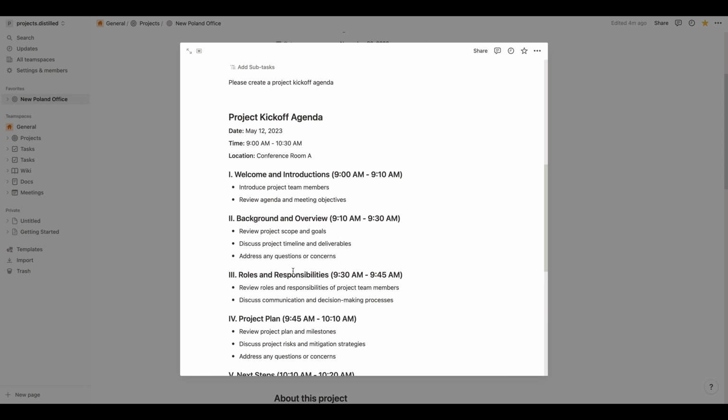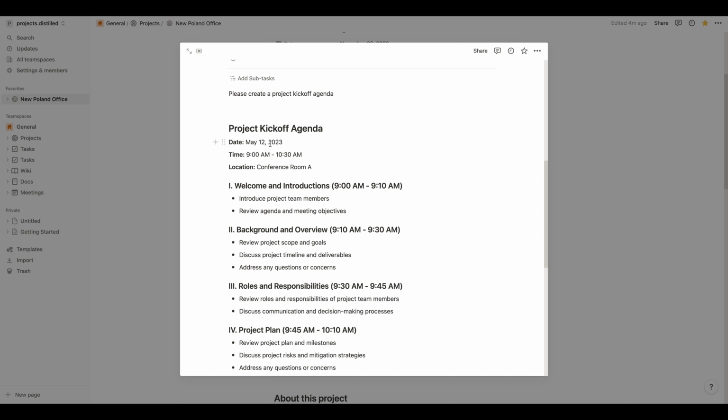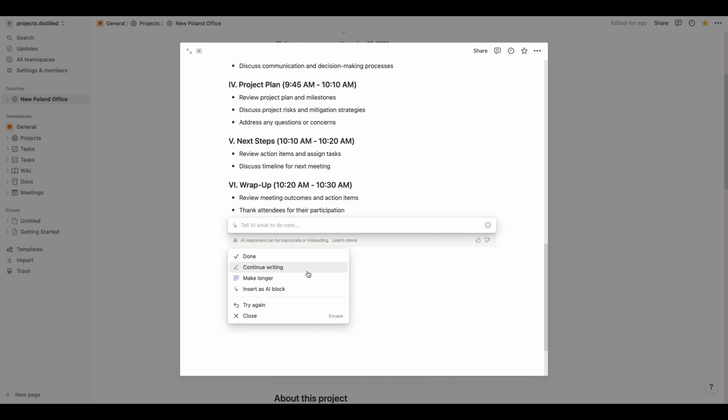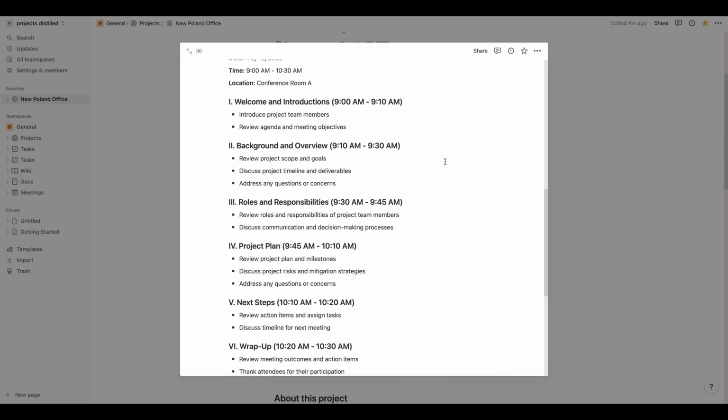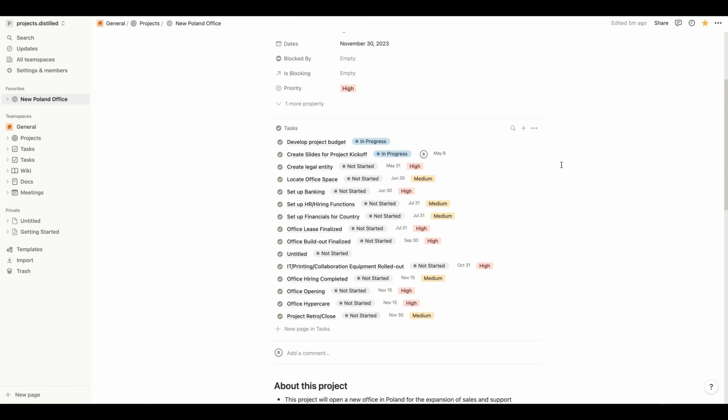Here's the agenda, welcome and introduction. So it's making some assumptions just like Chat GPT does. May 12th, so that's good. That's about 12 days away. We've got the time, about an hour and a half, conference room, welcome and introduction. So it's given a really nice response on the things that we should go over. So that's a good use of Chat GPT within the tool. And I love that it has the context. That is so time saving.